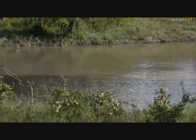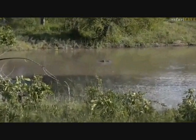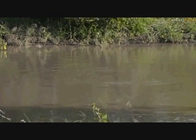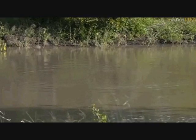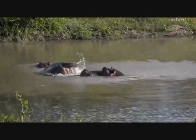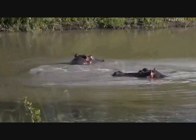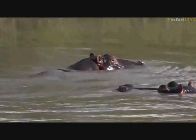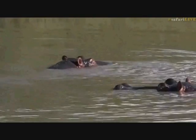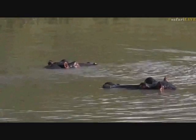And it looks as though we've got at least one bull, which was what I was expecting. Oh, there it goes, flicking its ears. And then there's a young one there as well, and then potentially a female. It's hard to tell. Obviously, the adult bulls and the adult cows are quite different, just in terms of size. Oh, all three heads at once. Oh, and a bottom. A quick flick upwards. So the one at the back, I think, is a female, not just a young hippo.